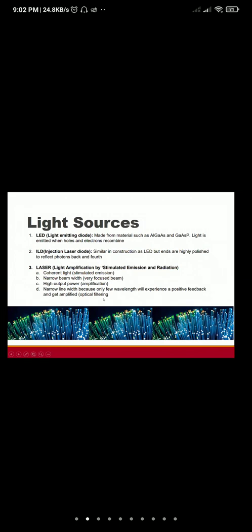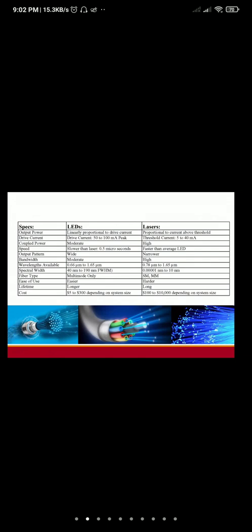Huwag nyo ididiretso sa mata nyo ang laser. Kung hindi nyo na makikita ang kinabukasan. Okay? Kaya nga di ba napaka-costly kapag nagpapa-opera at nile-laser yung mata. Even kapag may katarata na, di ba there are two ways para i-ano yung cataract. Pwede siyang i-scrape o kaya pwede siyang i-laser. So, mahal yung laser kasi madali lang. Madali lang yung tunawin yung namuong black sa mata mo. Kaya lang, delikado kaya mahal siya, highly skilled din yung gumagamit no laser beam na material or equipment kasi may mga ugat sa mata na hindi niya pwedeng tamaan.